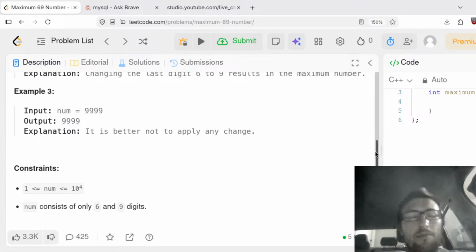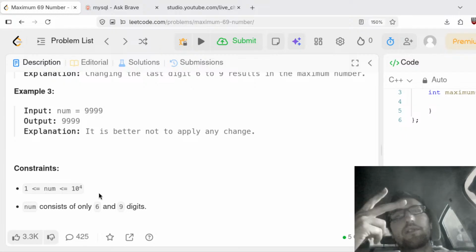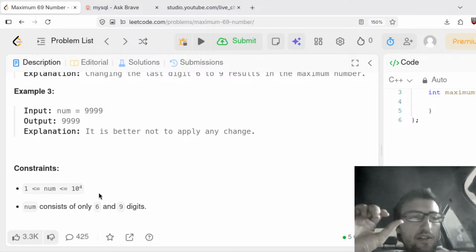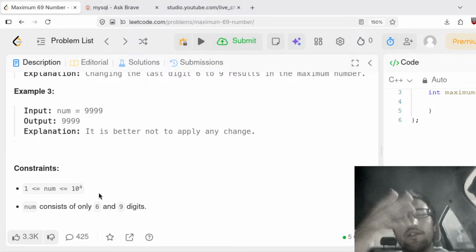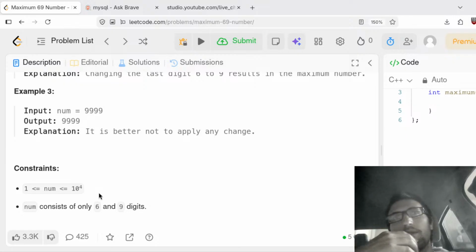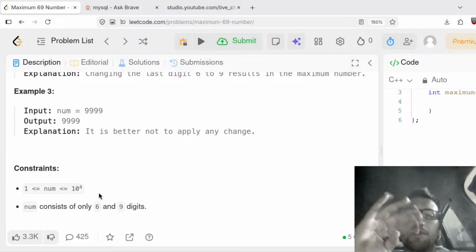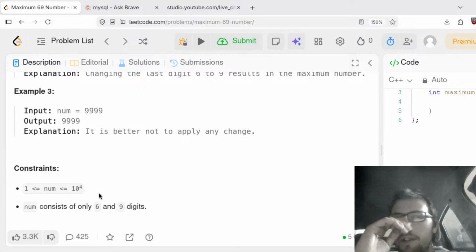You could probably hard code this. The number of cases is very small. The constraint is up to 10,000, but there are only 2 digits to pick from. 10,000 is not included. You can't get to 10,000 because it doesn't have a 6 or 9 in the one's position. So it's less than or equal to 9,999, which means it's at most four digits. Four digits between 6 and 9, so you only have 2 to the fourth possibilities, which means at most 16 possibilities.